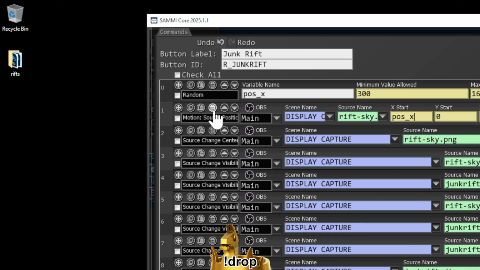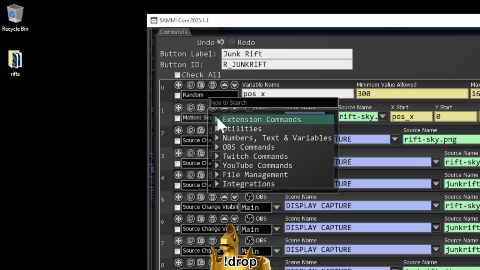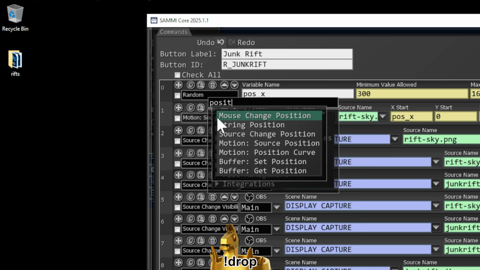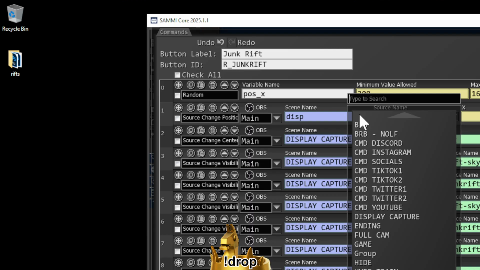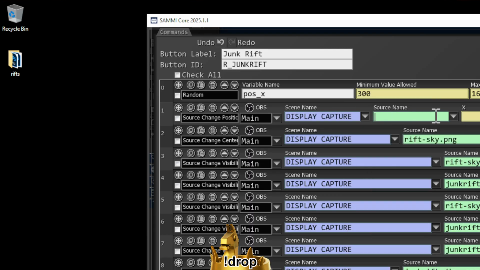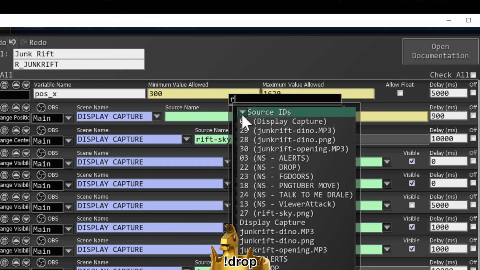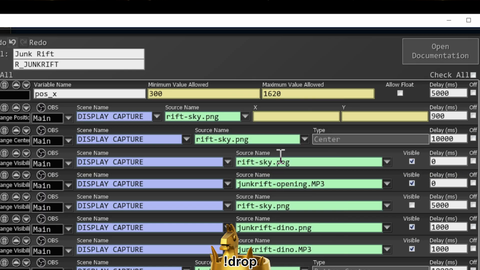No, it doesn't need to have motion. That's the wrong one. So the X position is going to be a random number that gets stored in POS_X.